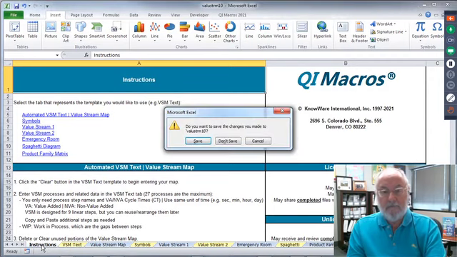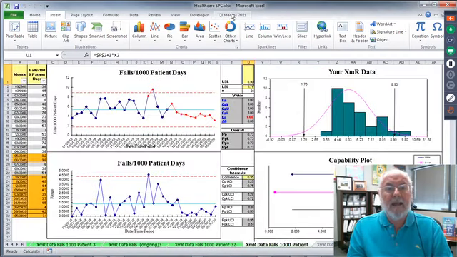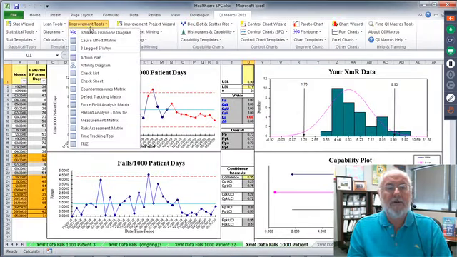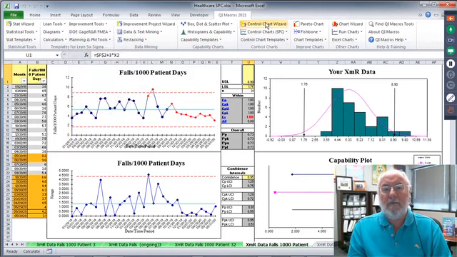Now let me come back. And again, under improvement tools, you see we have the fishbone diagram, cause and effect matrices, all kinds of stuff in here. But I keep them over here because I do control chart, Pareto chart, and then I come into Fishbone, then I have a countermeasures matrix and an action plan. Those are the key tools I use 95% of the time.